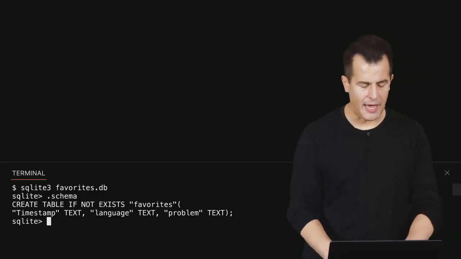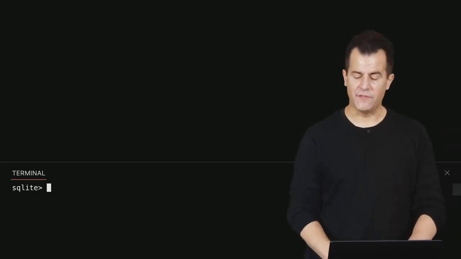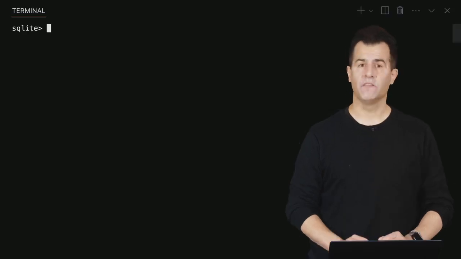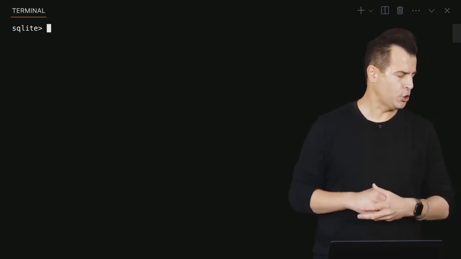So let's do exactly that. Let me clear my terminal, but stay inside of SQLite. Let me increase the size of my terminal, just because we're going to start to see a lot of textual output. And let me propose that we introduce the first of those CRUD commands via which we can start to read data from a database.